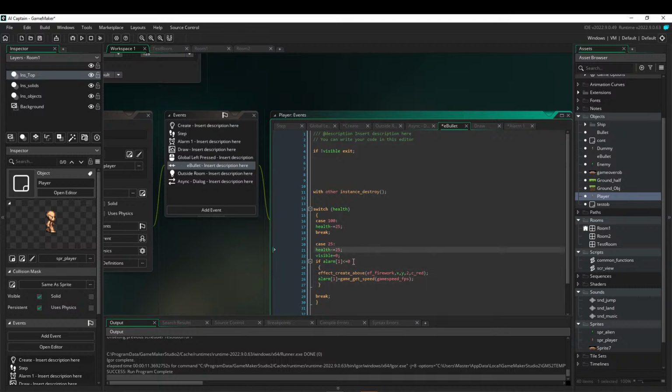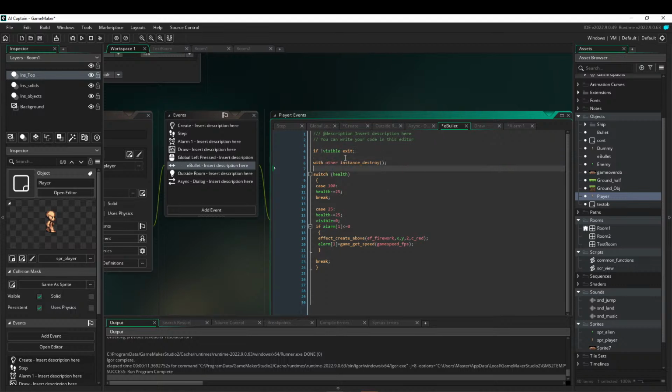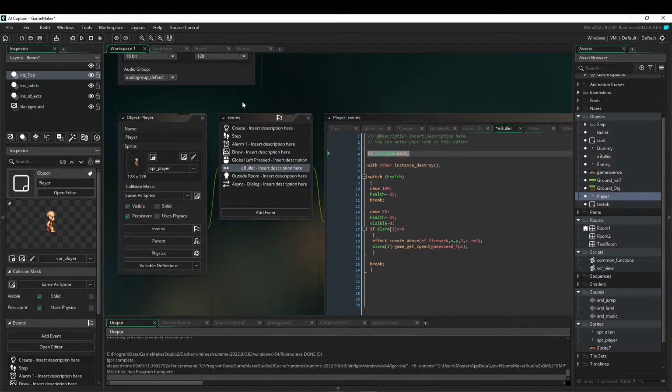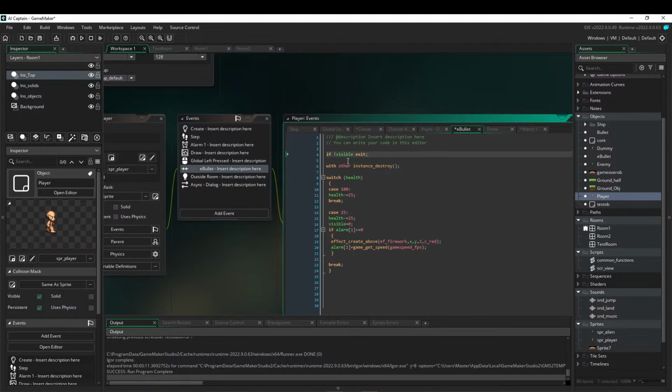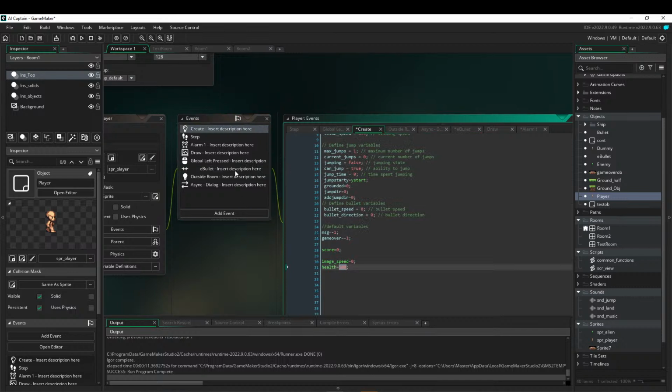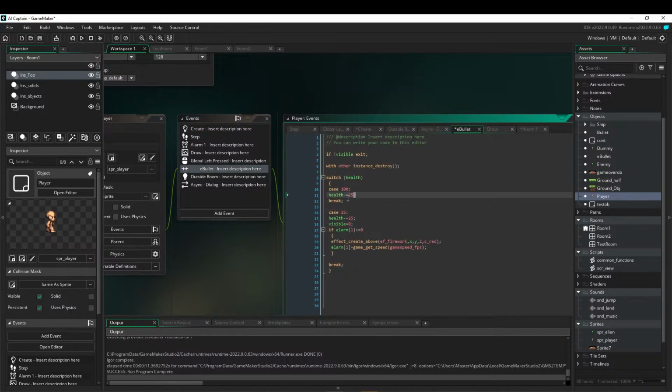Now in this case, we won't need to test for visibility here. But we'll just leave it in. So when we get the collision event with the bullet, we make the player object invisible, so it's like dead here. But now we're going to allow it to get hit by the bullet 4 times, because the health starts at 100. And we're going to decrease it by 25.